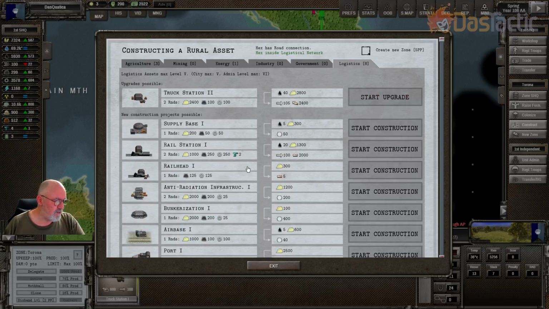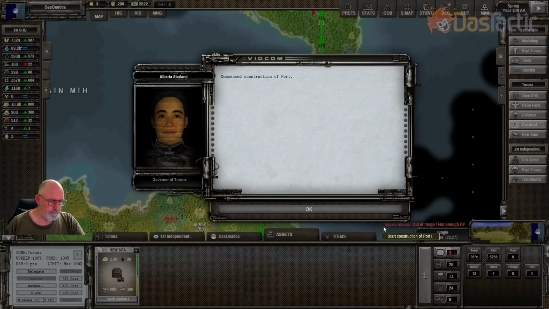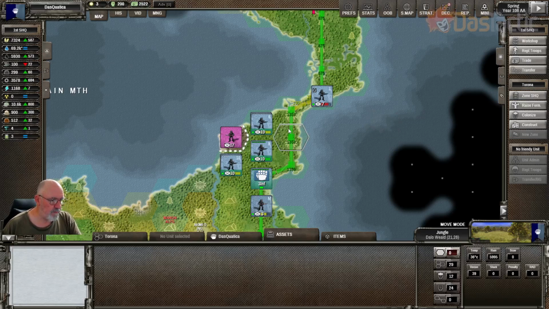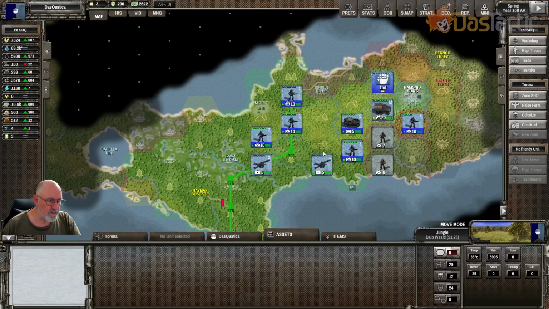Construct, logistics, port, start construction. Order acknowledged. I'll just get a few things built up, and then I'm going to be building a farm there as well. And the farm requires a lot of people, so when we do that one, we're then going to make it into a zone at that stage. And we'll see that we're now starting to get a few colonists as well. So we're going to be able to start to push colonists into those sorts of areas.